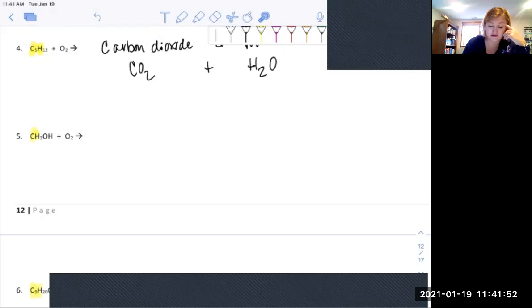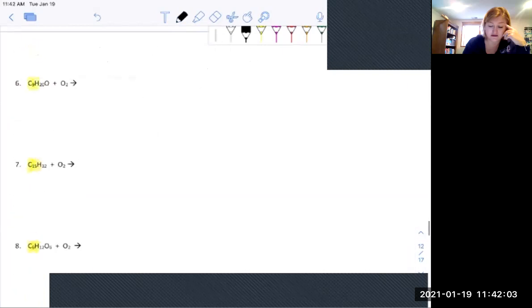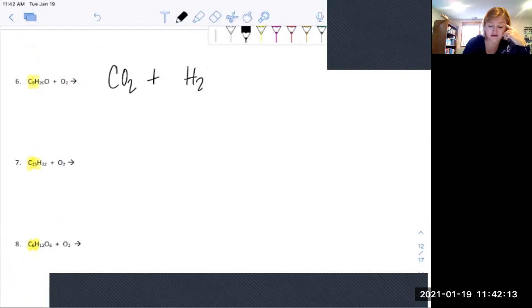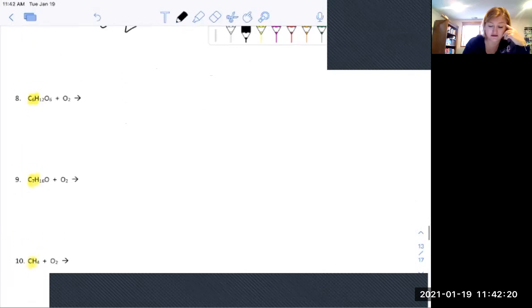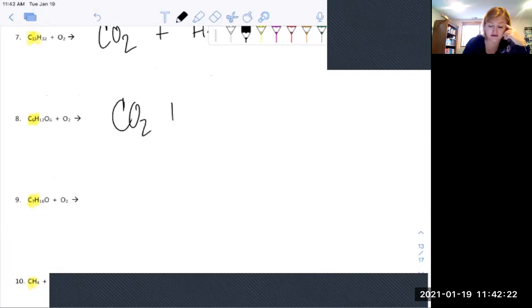We have carbon and hydrogen plus oxygen. Every single time we know it's CO2, carbon and oxygen, and water, H2O. Again, I have carbon and hydrogen as my base plus oxygen. The key is that plus oxygen. I know it's going to be CO2 and water. Every single one of these.